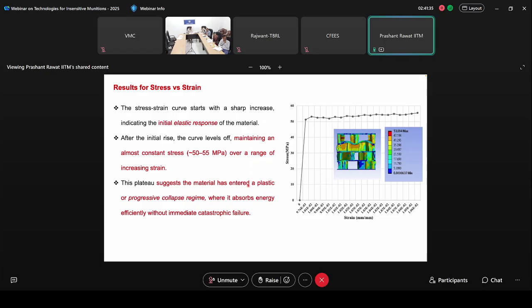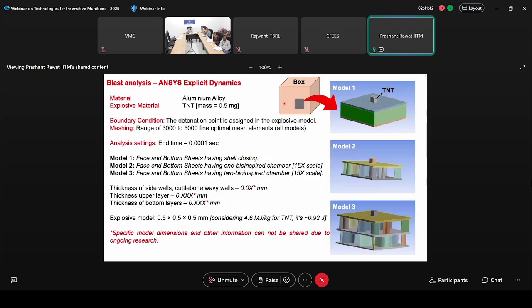So overall, this channel is capable of being used as an inspiration to design a box. And after proposing this particular problem statement, we have done some preliminary studies in our lab, where we have done compression tests, as I already showed, and did some very small scale TNT explosion to see how this particular section reacts as compared to the conventional existing design. This particular modeling was done with aluminum alloy and TNT, very small mass, and we have done it in explicit ANSYS dynamics simulation software.